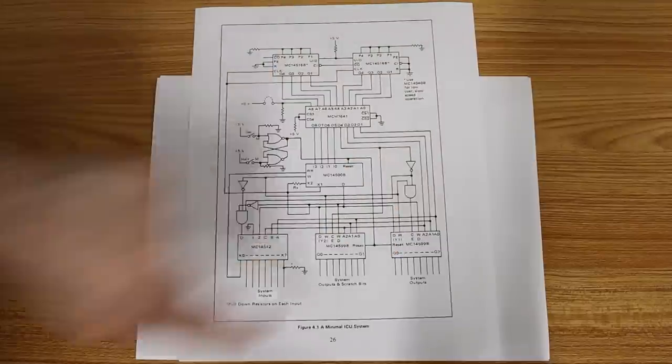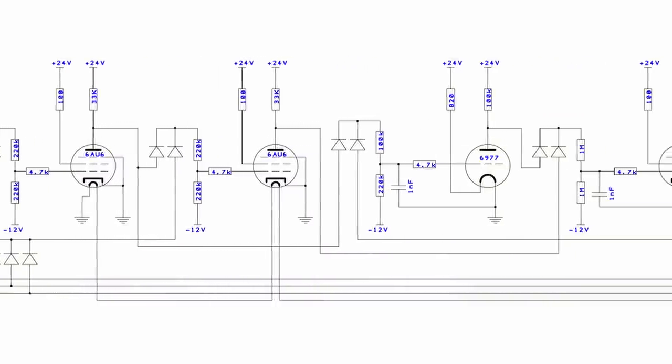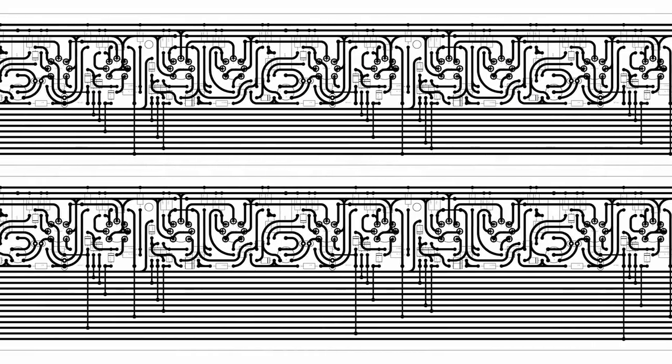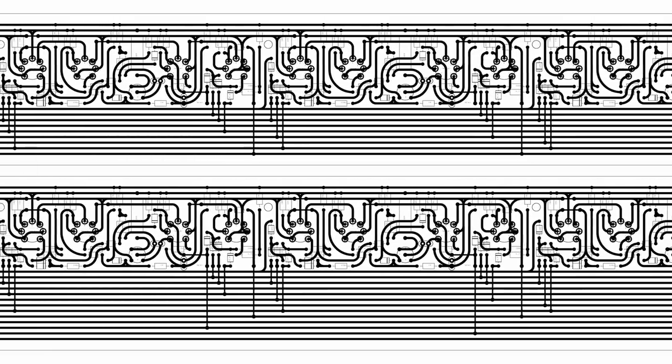And the output register over here, we can use the same basic design that we have for our scratch register, but we have to make a slight modification to it to allow us to read individual bits out. So unfortunately, I can't reuse the boards that I already have for that. I'll have to cut new boards.